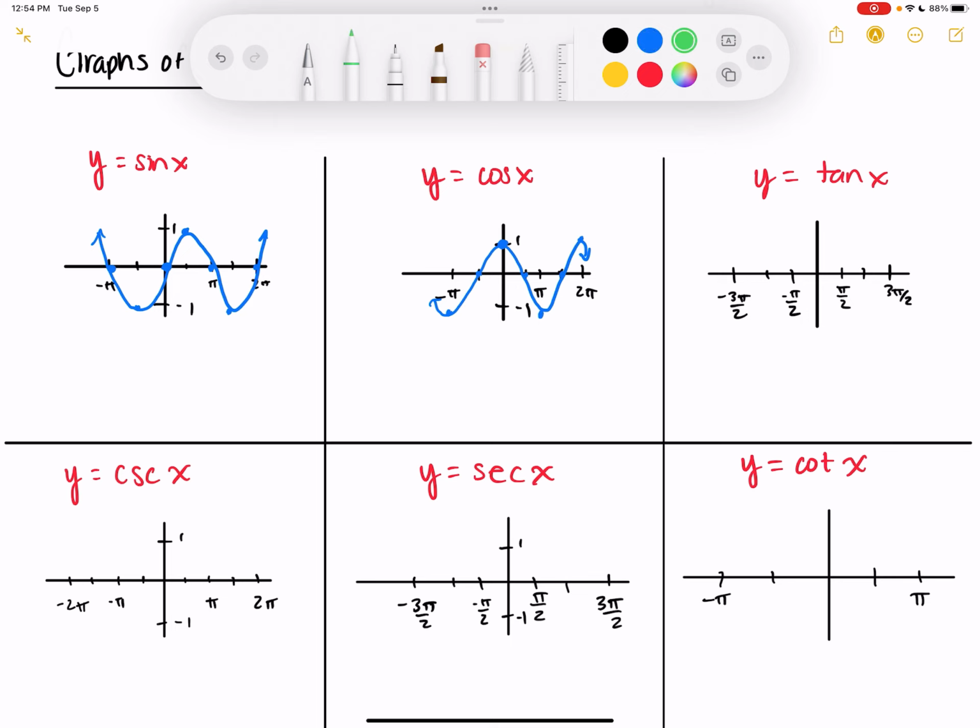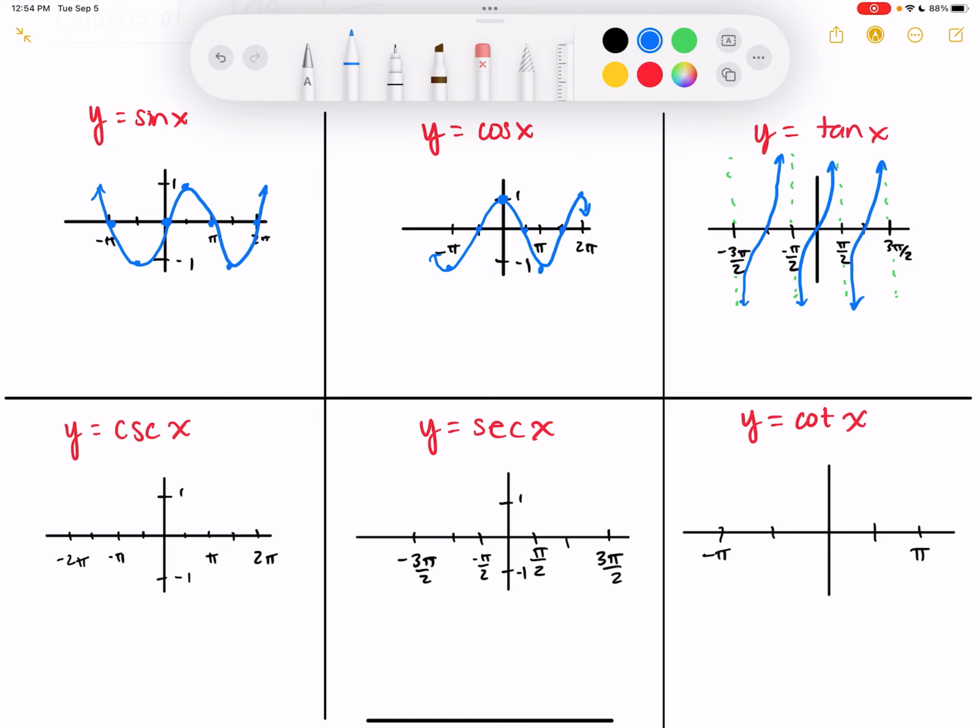Alright, tangent has asymptotes at the pi over 2s. I always wrote the answers wrong. This year, I hope I don't. I always write these wrong and lose points on the quiz, but I will try to do it better. Oh my gosh, I forgot what that asymptote was, that's the first thing she said. I can't be talking. I'm missing points on every quiz.